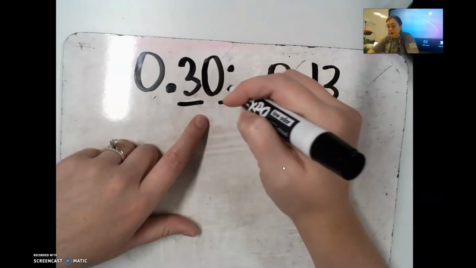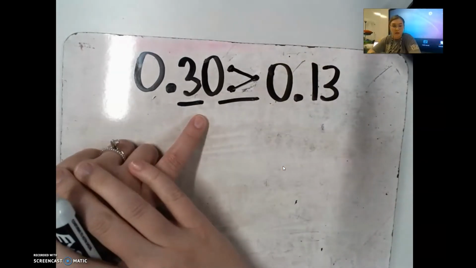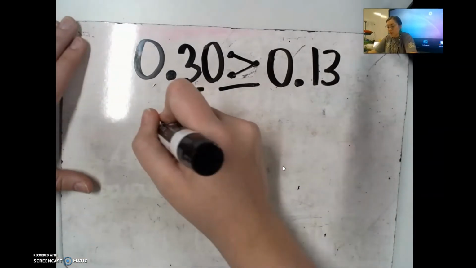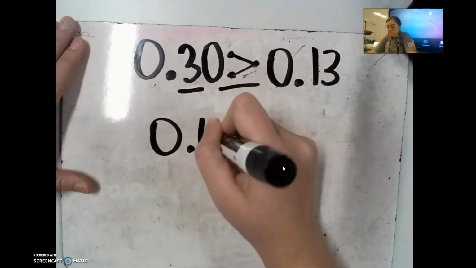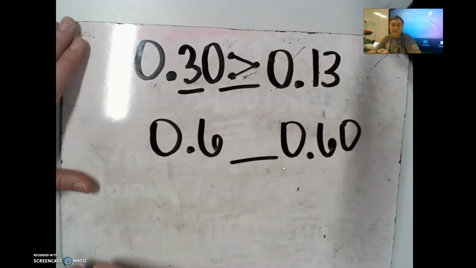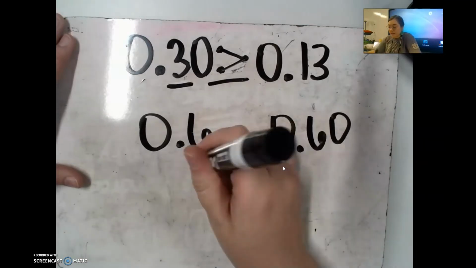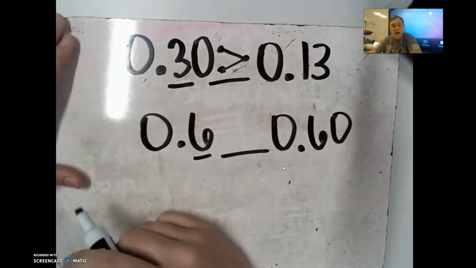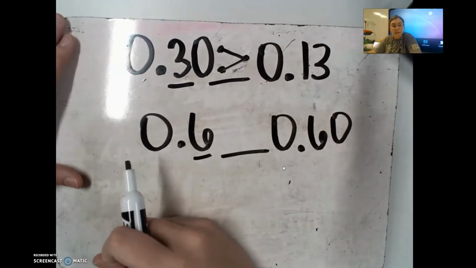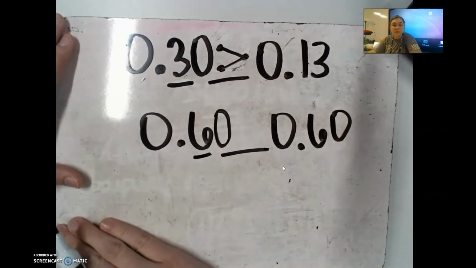And then you can draw your 2 dots to the big number, 1 dot to the small number, and you can connect the dots. Okay, I want to look at these numbers. Well, like I said, if you have one digit behind the decimal point, you need to add a 0 so that you have a placeholder.